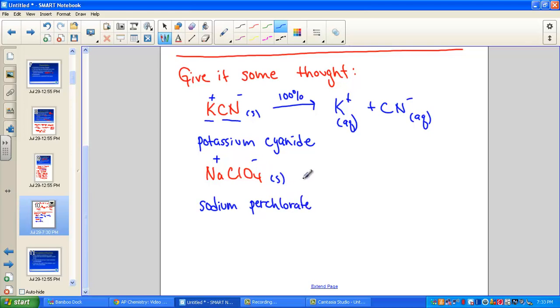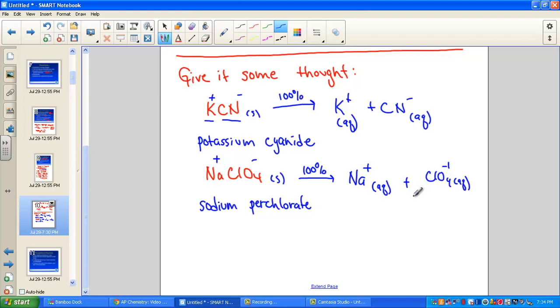As a solid, this would not conduct electricity. There's nothing to move the ions around. But when I place it into water, those ions 100% separate, giving me the positive ion of sodium in the aqueous solution and the negative ion perchlorate in the aqueous form. Sodium ions and perchlorate ions separate, and we would see a light bulb turn on when dissolved in water. Without the water, no electricity flows. But in the water, these ions separate and complete circuits.